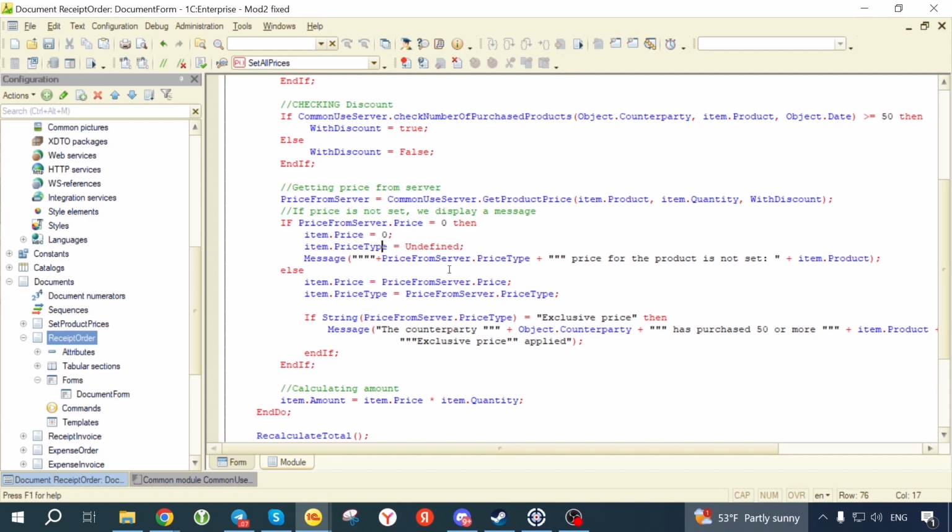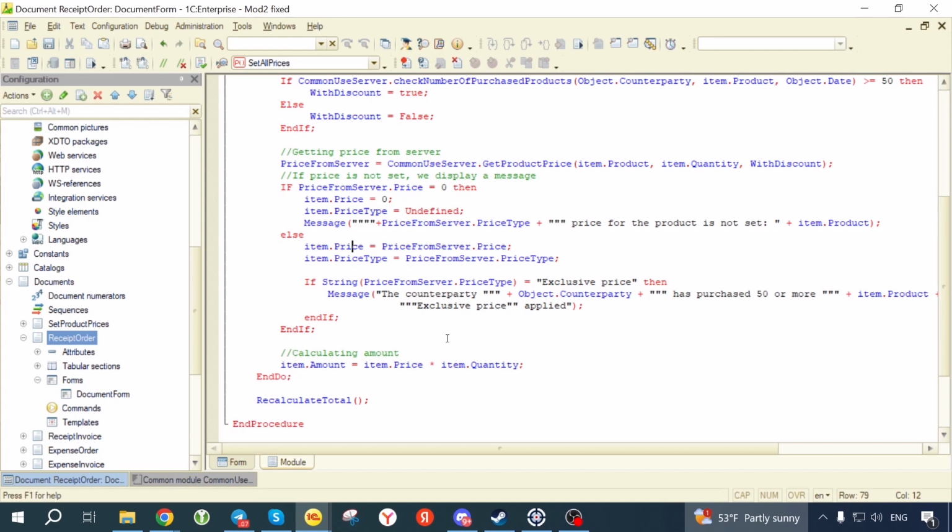After that, when we understand that the prices are not undefined, we set the item prices and price type, we fill it, and after that, if this is exclusive price, we send actually the message to the user. We recalculate the amount and we recalculate totals.